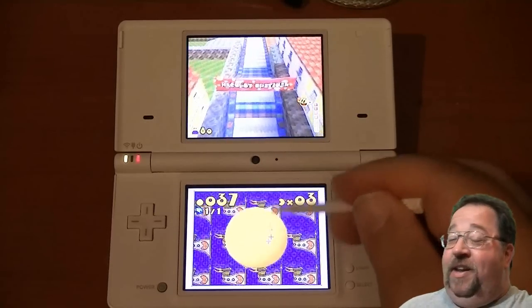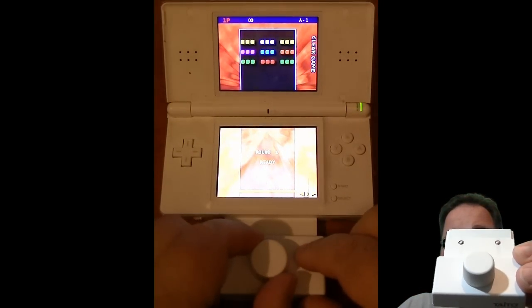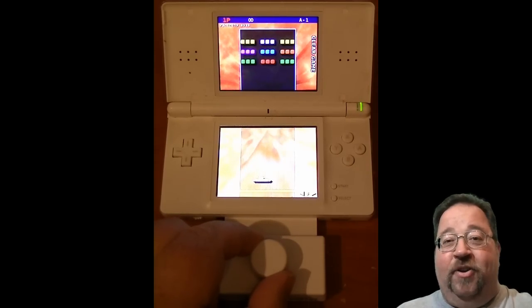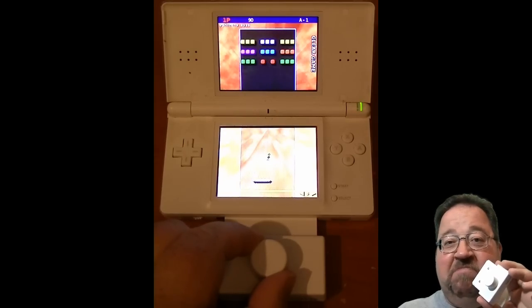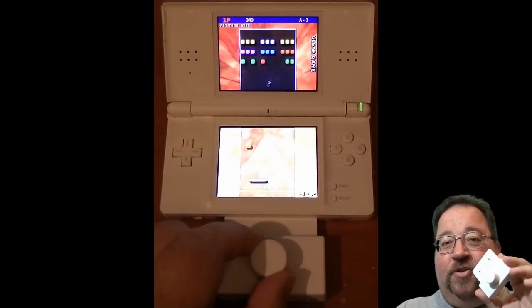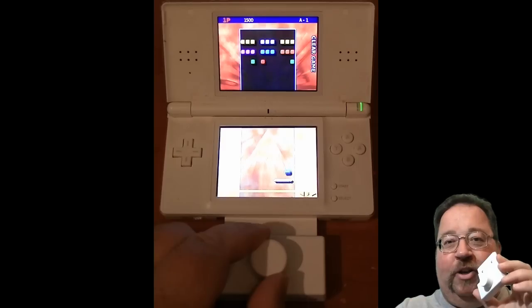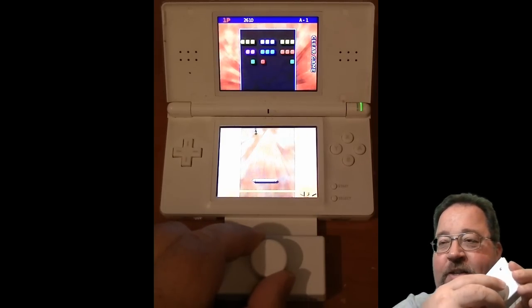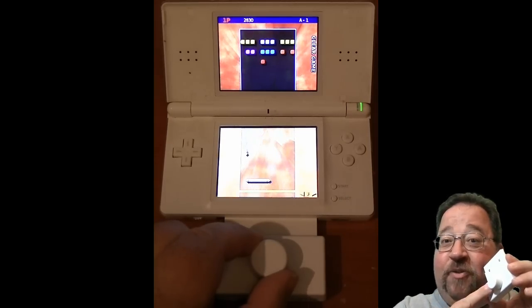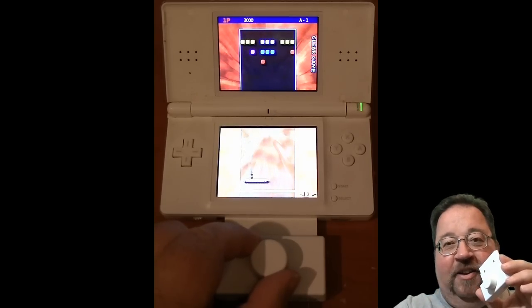I really enjoy it. I also picked up for my Nintendo DS one of Taito's rotary controllers. I mainly picked this up to play Arkanoid. Oh my gosh. Playing Arkanoid on the DS with their little rotary controller by Taito, it's out of this world. It's great. I wish more games on the DS took advantage of this little roller controller here. Roller controller. Thinking ColecoVision. Duh. Rotary controller. It's even weighted. Listen to this. It's got a weight in there, so it's got a real nice response. This would be great if the Atari collection supported this for Tempest and stuff. This is freaking awesome. Love it.